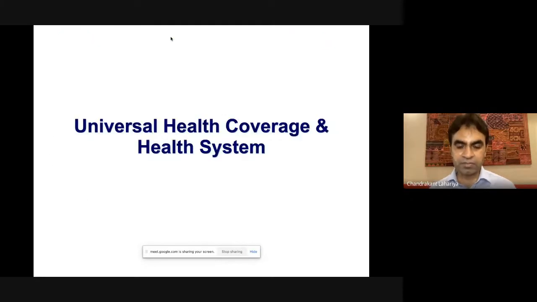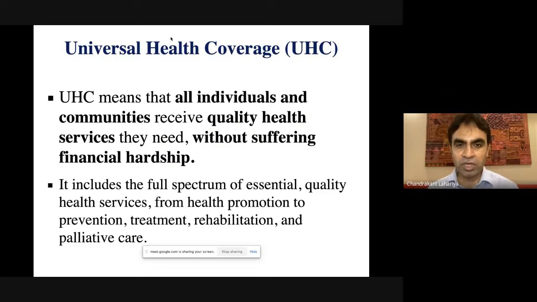Moving to the last part, I'm really passionate about it; my 10 years of work has focused upon these two concepts, universal health coverage and health systems. So UHC is a global concept, though in theory it has been there since 1945 and long ago. The National Health Service in the UK is based upon the principle of UHC. The concept is that all individuals and communities, no matter where they are living, every citizen should receive the quality healthcare services they need.